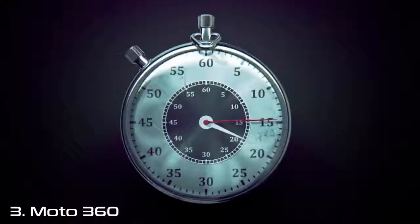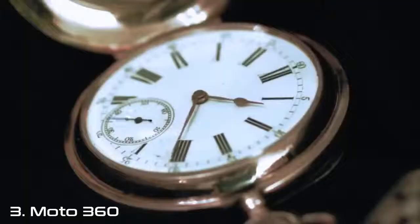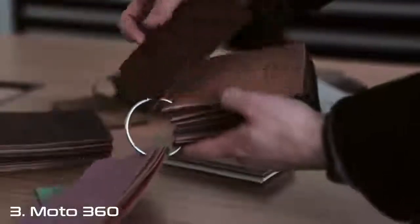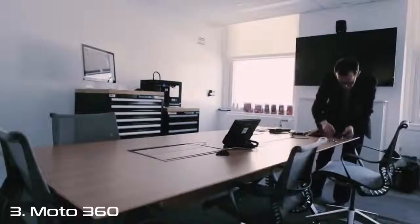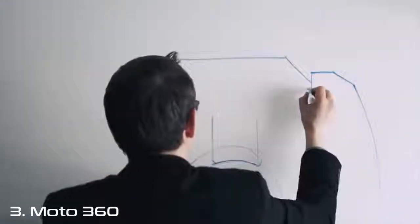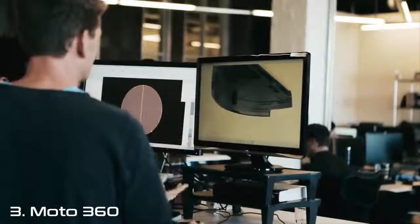When we started to think about what we should do in terms of the design of the watch, we really went back in time. This is all about reinvention of the modern day timepiece. We decided if we're going to do the Moto 360, we must do it round. It was a very ambitious design. I remember presenting it to the engineers for the first time. This sort of dual reaction of excitement and sort of dread, fear of how on earth are we going to be able to realize that.